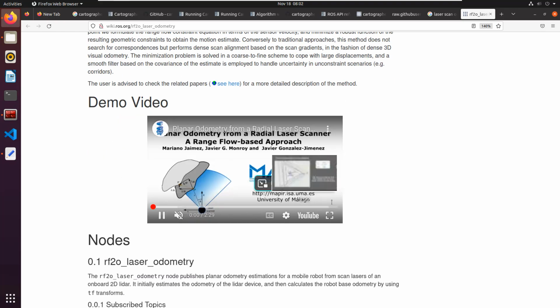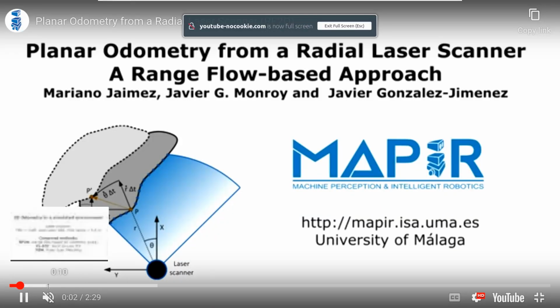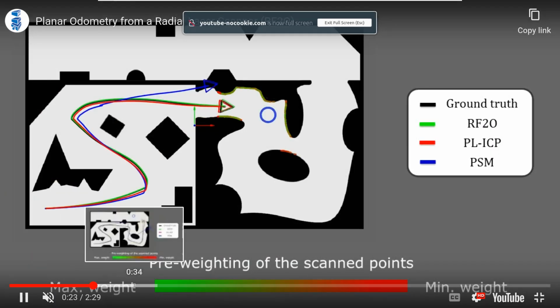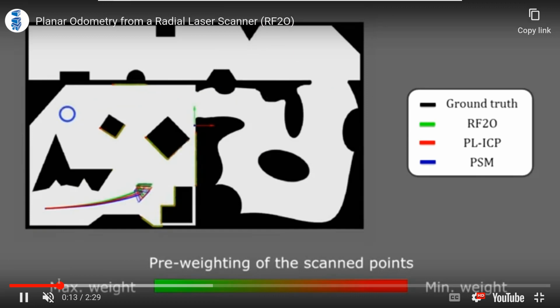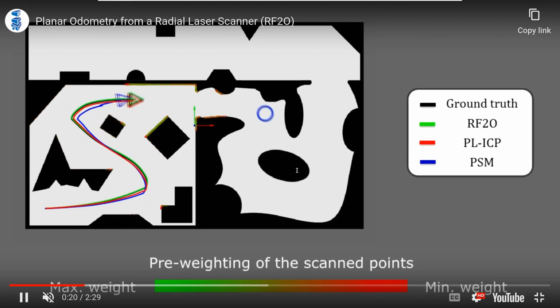Maybe I can play this video for better understanding. So this is an illustration. Here the black is the ground truth, green is the RF2O, then PLICP is another algorithm. So they are comparing different algorithms. Green is the laser based odometry.